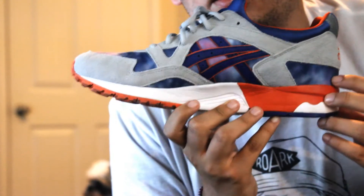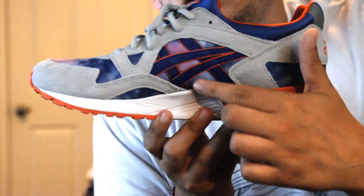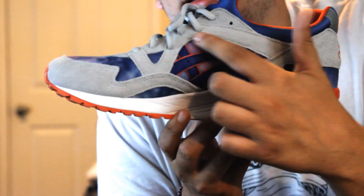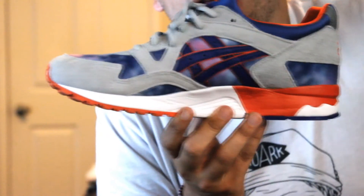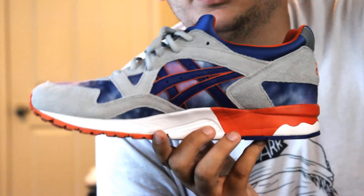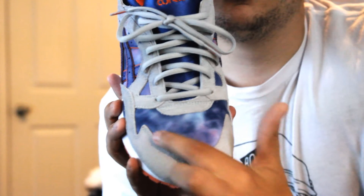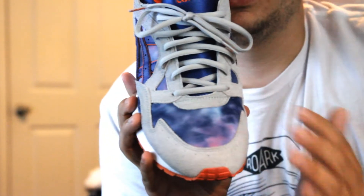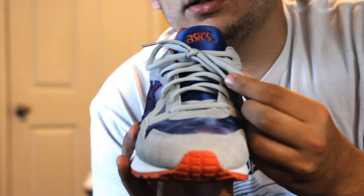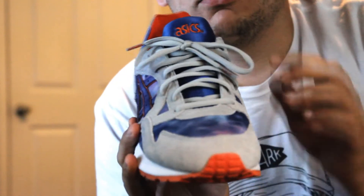You have your Asics logos here, which are a purple leather with a backing of orange leather — it just comes off really clean. Behind it is that tie-dye pattern, kind of a bluish white with a little bit of pink. It's really clean, and every pair is unique in the tie-dye, which I think is really sick. I really like when companies do that. Across the toe you've got all that tie-dye again — no two pairs will have the same pattern. The laces are white, but I really like how they kept with the same color palette — it flows really well and looks great.